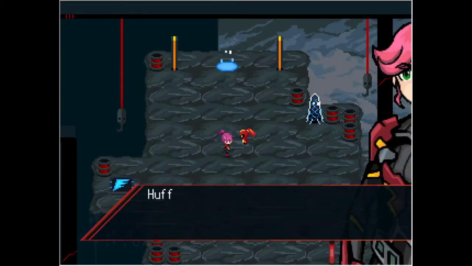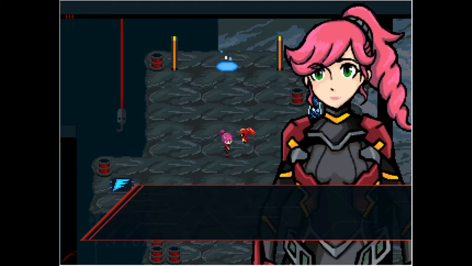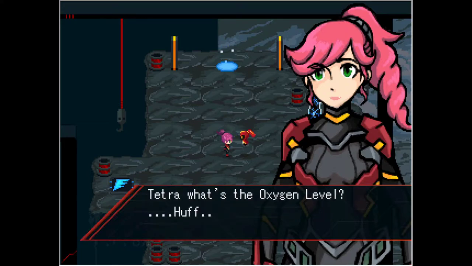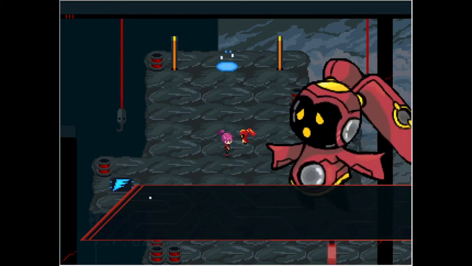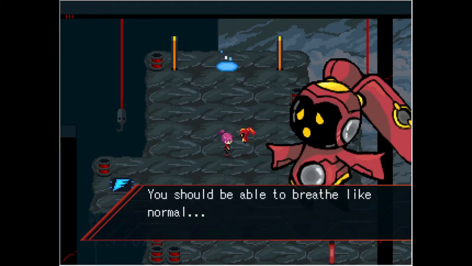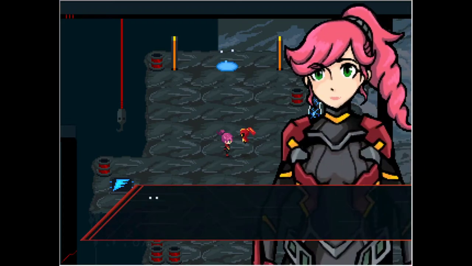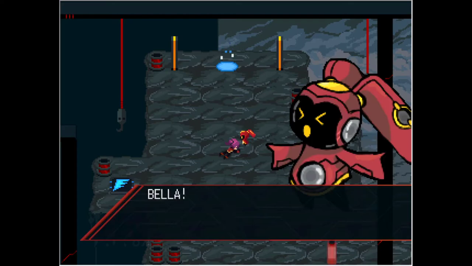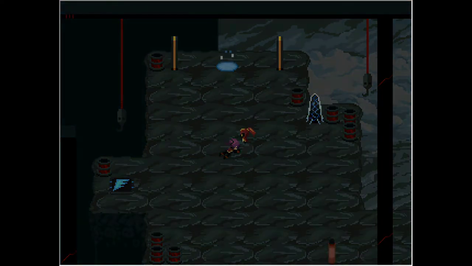The Merc got away! It's okay. Let's not worry about it right now. I don't think it'll come back anytime soon. Tetra, what's the oxygen level? 96%! Tetra is confused. There's still enough oxygen. You should be able to breathe like normal. Bella, I'm going to scan you. It's this orb we got, probably. Radiation. Bella! That's not good.